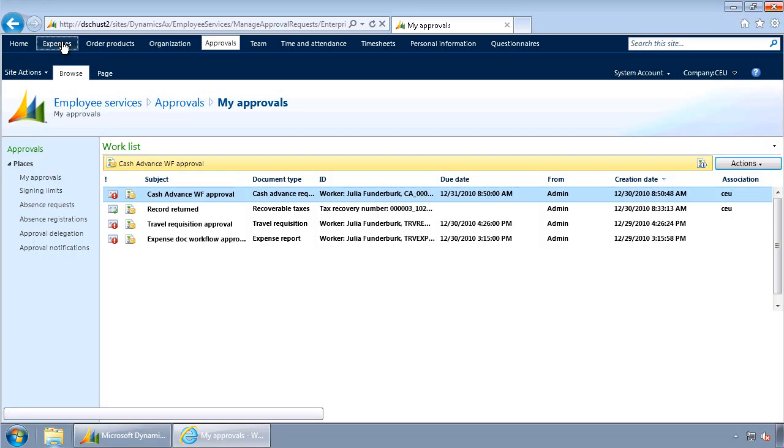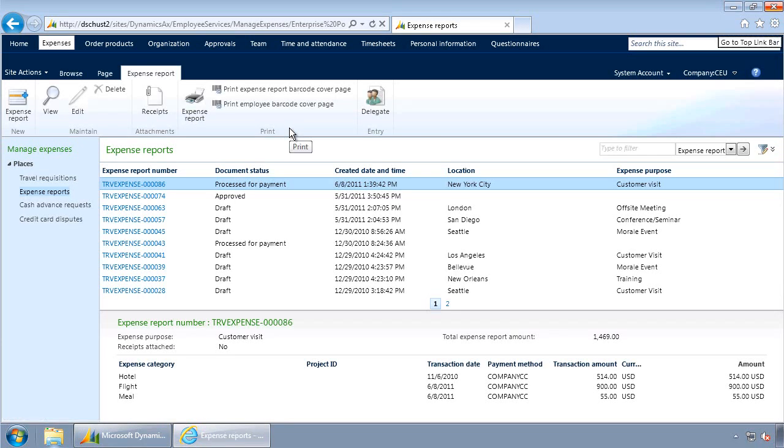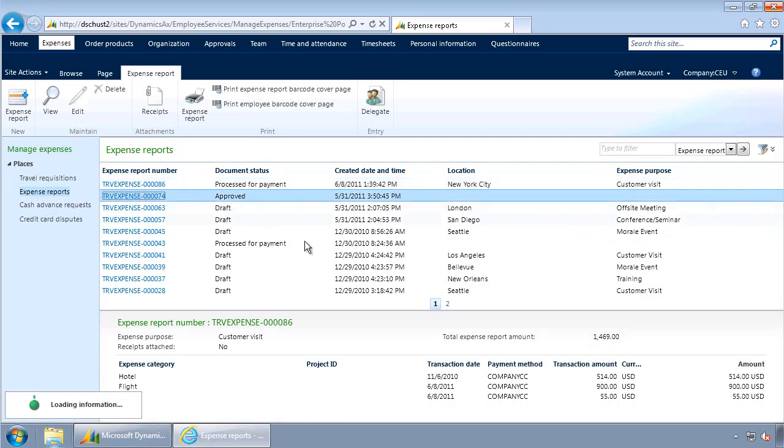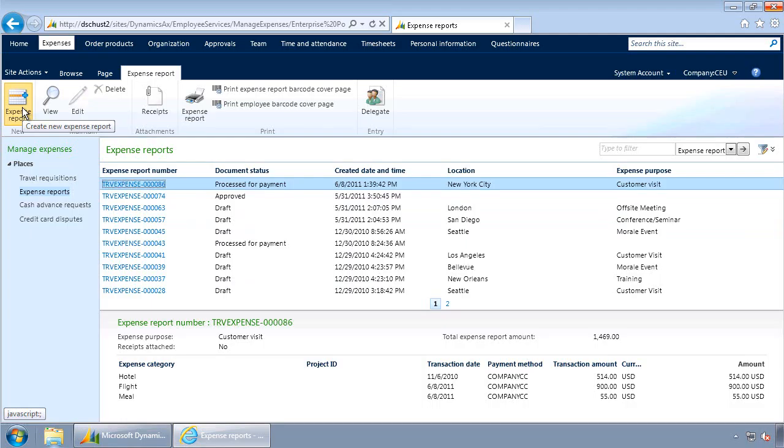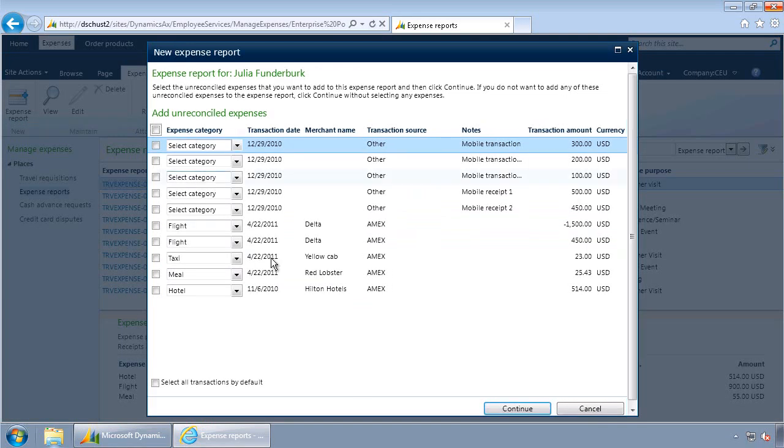So next I'm going to go ahead and enter an expense report just to show you that part of the process. So of course, imagine you got back from your trip. You go out here, and similar to the travel requisitions, you have the same kind of look and feel. You have a list of all your expense reports, with different statuses. You can flip through them and easily get more information about the different expense reports, so that's really nice. In this case, I'm going to go ahead and create a new expense report.